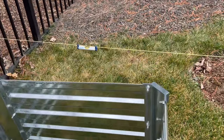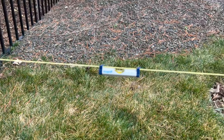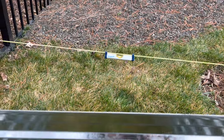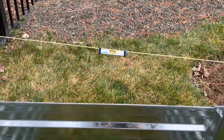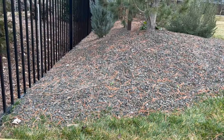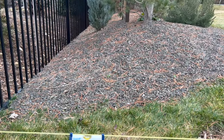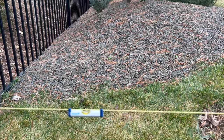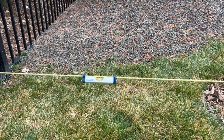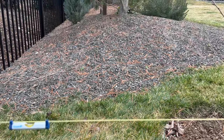Okay, so this will give you a better view. We have our string line, which is level at the moment. You can clearly see that this box is going down the slope. And if we look over here, we can see that berm, which is about as high as probably being level. But I don't want to be level — I want the grade to go down about an inch. So I'm not going to go as high as that berm.